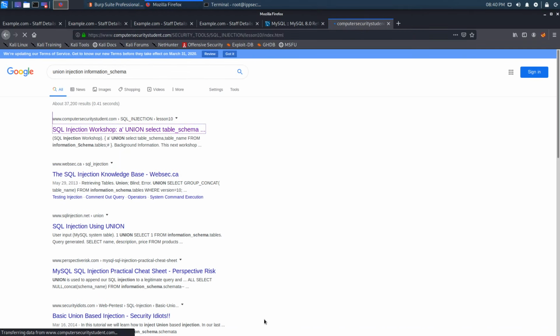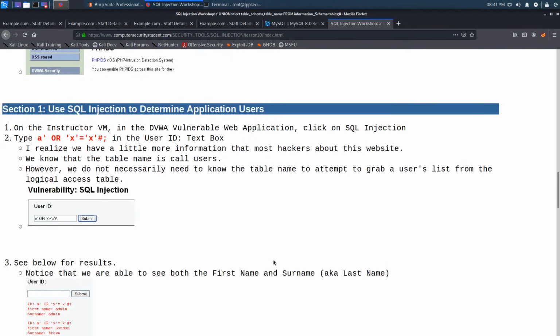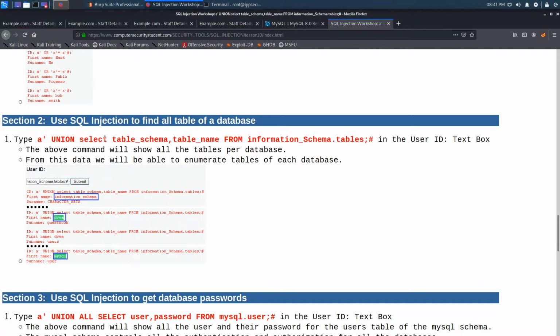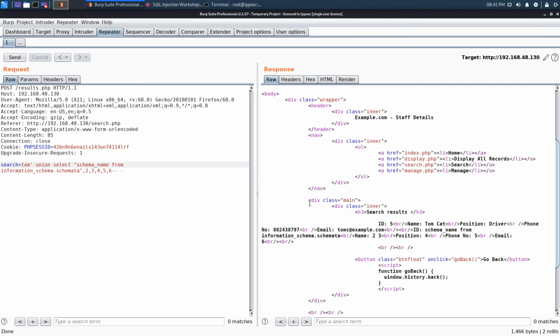Just Google union injection information schema. It's tough reading chat and doing this at the same time. Union select table name, table schema. It's like this way. Schema name. Get these quotes out of it.